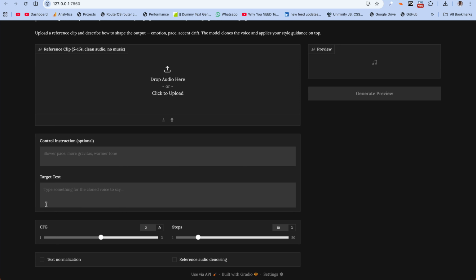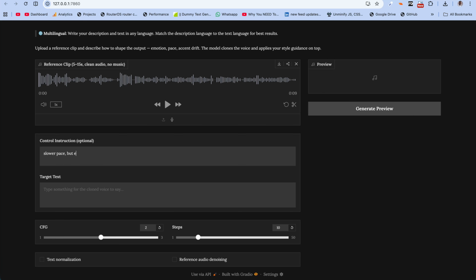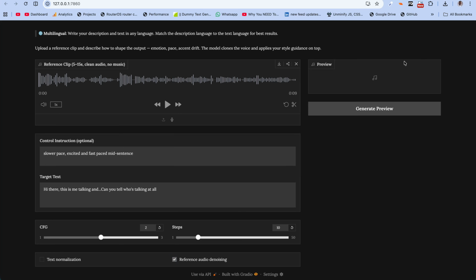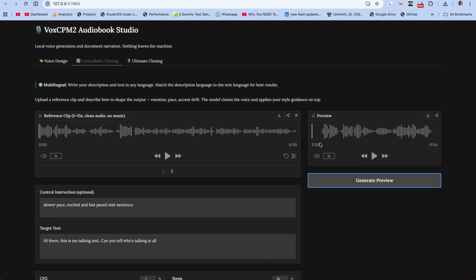We are going to slow it down a little bit because last time we generated something, it was fast paced. So I passed in this text. So once it actually gets to this point, I will pause it, then I will speak. So you'll compare the both of them before it continues playing. So let's generate this. So it's done generating the audio.